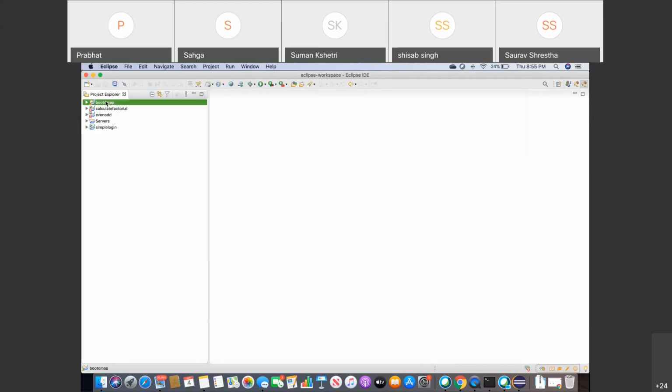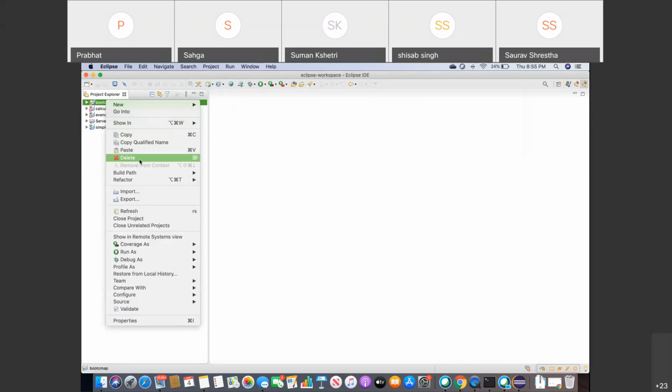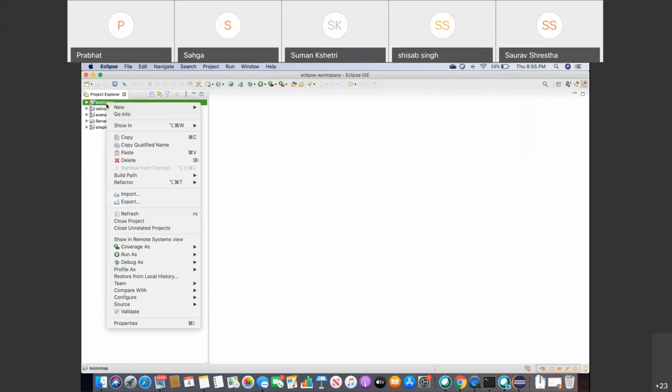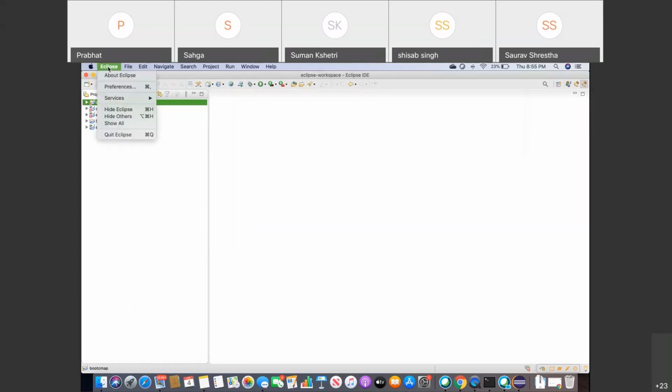Go to the project tab. No, no. Can you see Eclipse, file, edit, navigate, search, project on the top, run, window? Right, read all the things.